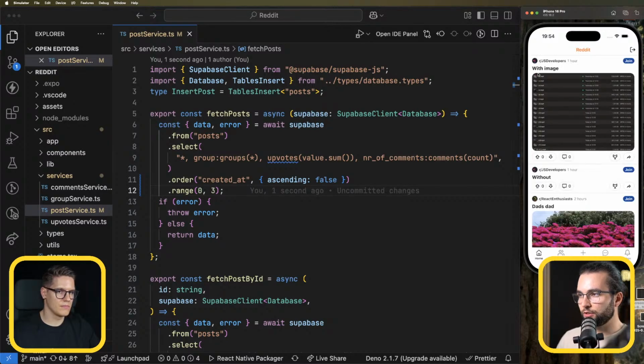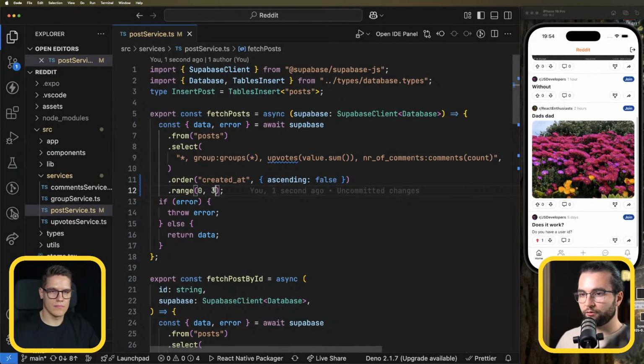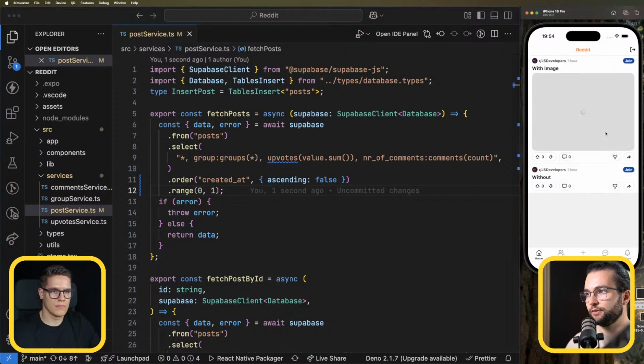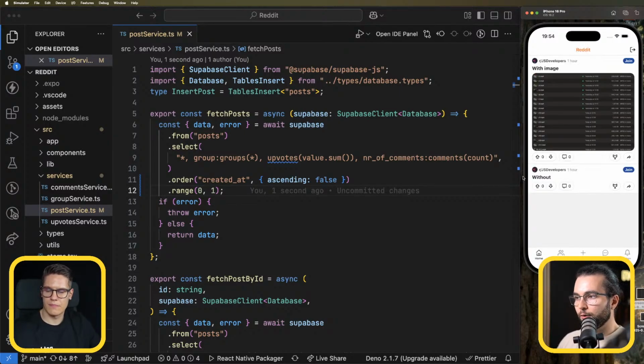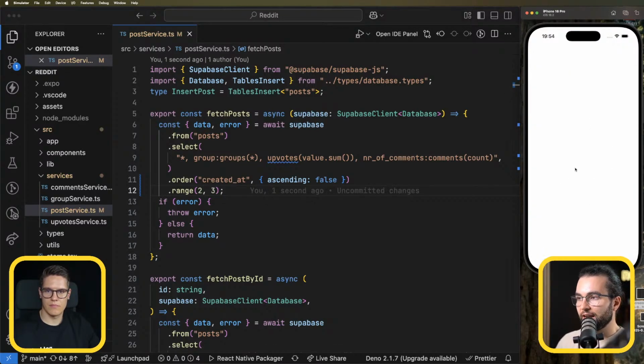We have posts 0 to 3, which is actually 4 posts. Maybe I will do 0 to 1, 0 and 1. Is that going to be 2 posts? Yes. With image and without. Then if I do 2 to 3, that's going to be the next set of posts. The next page, basically.